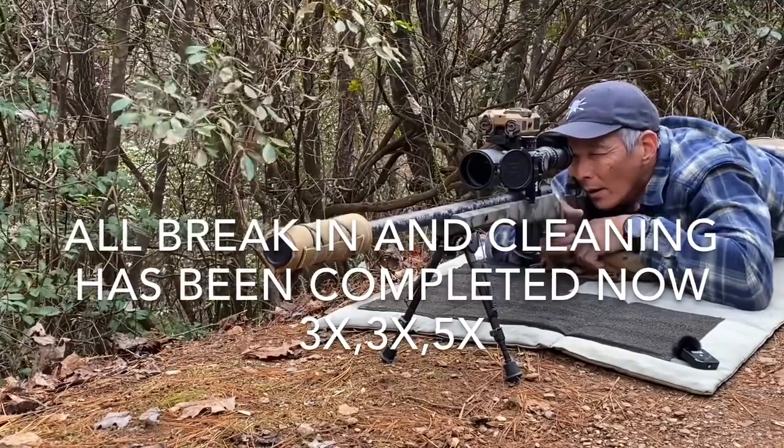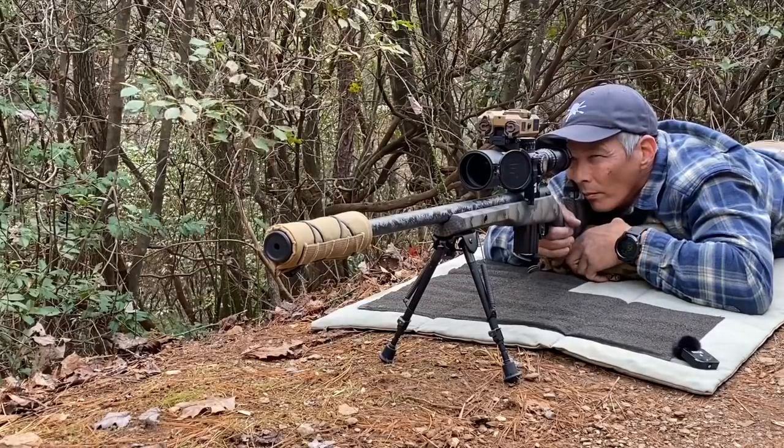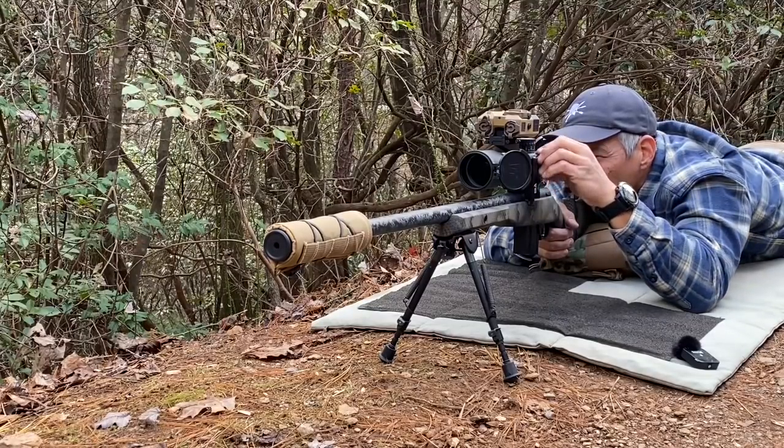Bottom left target. Now we'll go right target. I should be able to get on this one pretty good.